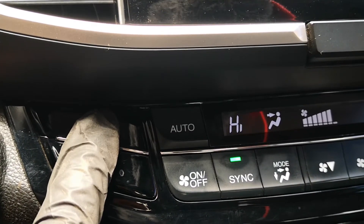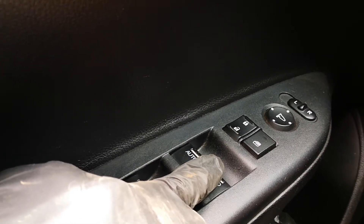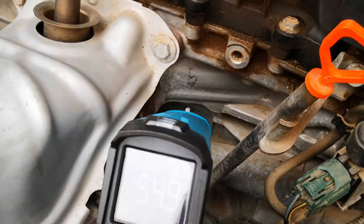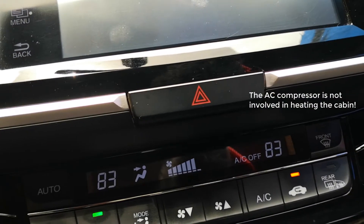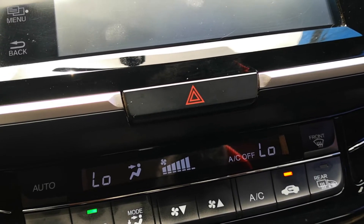Two, turn the AC to max heat, set the fan on the highest, and roll down the windows. This simple act turns the AC evaporator, which is under the dash, into a second radiator. Most cars just use the heat from the engine bay to warm up the cabin. Doing this may reduce the engine temperature and keep the car from overheating, depending on the cause of the overheating in the first place.